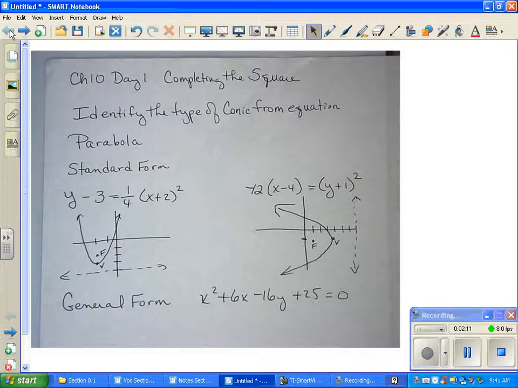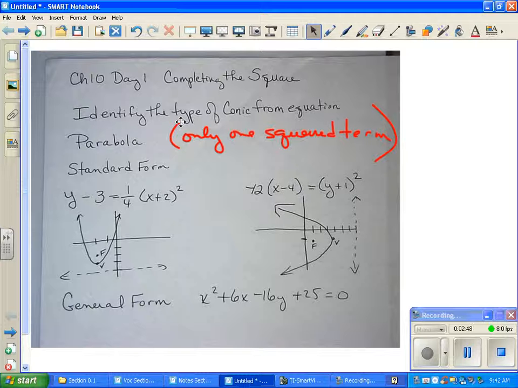Anybody see something different about parabola that you don't see in the other 3? All right, there we go. That's a dead giveaway. This only has 1 square in the formula. Does everybody see that? Yeah. So the thing you want to write on your packet here is only 1 squared term. And it doesn't matter if it's in general form or standard form. It only has 1 square.